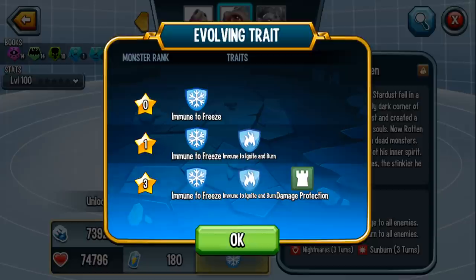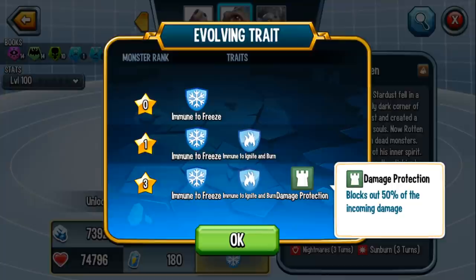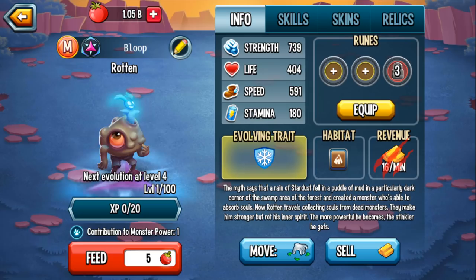So damage protection is a super nice trait, worth getting to rank 3 just to increase survivability. Again, he's already one of the tankiest monsters in the game with that 74k starting life stat, and then you add in that damage protection. It's basically like his life stat is 150k, so that's pretty awesome. So with that being said, let's level up this monster and look at his skills. Let's see what he has to offer.